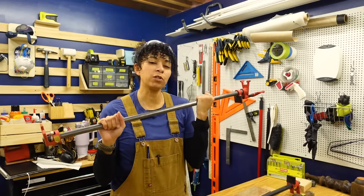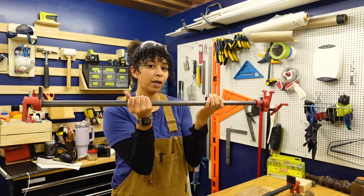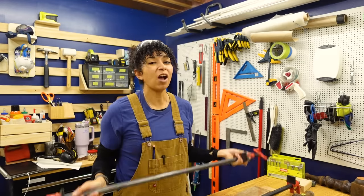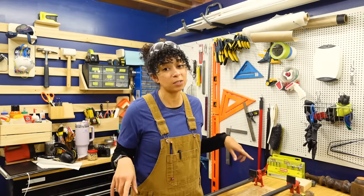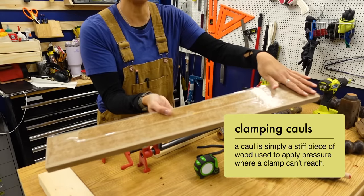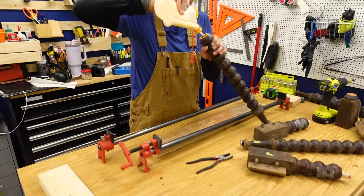I grabbed a couple of my pipe clamps, which are actually a fairly affordable way to get really big clamps in your workspace. They sell these two ends as a kit and then you buy a piece of galvanized or black iron pipe to span the distance. I just happened to get a 36-inch pipe, so that gives me at least 32 inches of clamping space. The pipe comes in shorter or longer pieces, and in some hardware stores you can have it cut to size. I've never done a glue-up like this before, so I'm just going to turn the camera on and see what happens. This right here is called a caul — it's just a board with some packing tape on it so the glue doesn't stick to it. This is going to get messy.